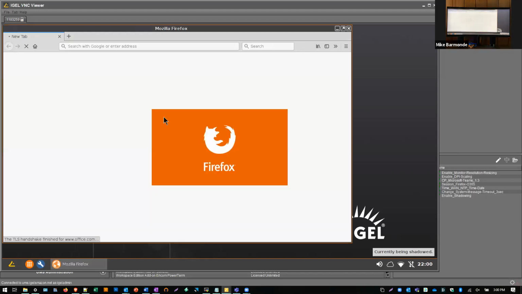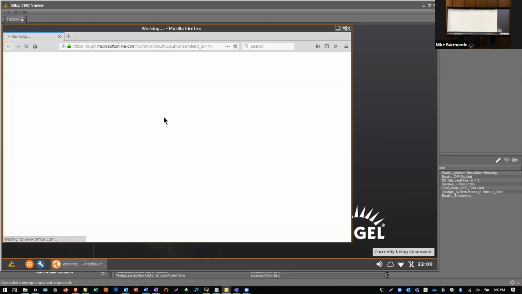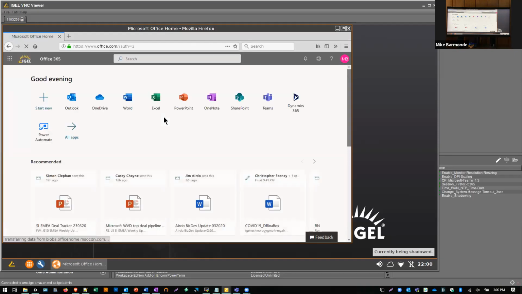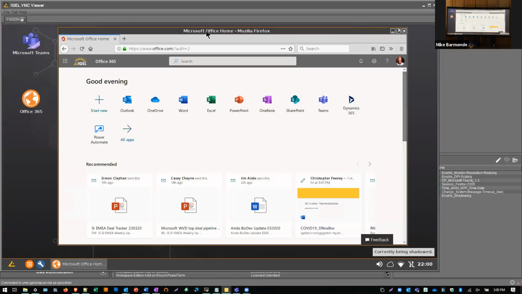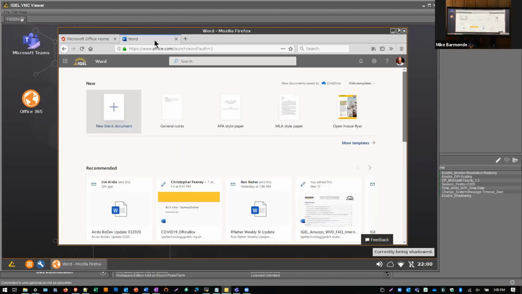Again, a lot of this can be set up through the UMS in terms of home pages and different settings as it deems necessary with your Firefox browser. Things like Office 365 and Microsoft Teams are pretty much the critical applications these days for pretty much any worker, right? They could be anyone from an executive all the way down to a task worker, now working from home in the current environment, that allows them to get access to their email, documents, even edit documents and do some basic productivity tasks, all through the web browser, very simply. No need for any kind of remote server infrastructure. This is all happening natively on the IGEL client.